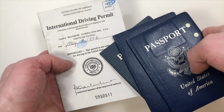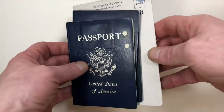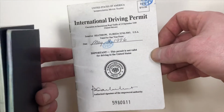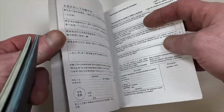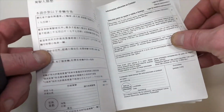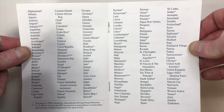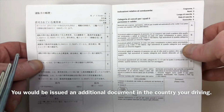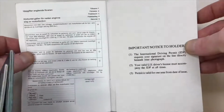And then this one is an international driving permit, which isn't a passport, but it does directly relate with this, so it kind of fits into the collection. This is no longer valid. If I wanted to go overseas and drive somewhere, I would need to get a new permit. This, like a passport, is a book. In several different languages, it talks about the rules and regulations of driving in all the different countries that this permit is valid in. And I used this while traveling in Germany. And I also had a permit in Greece, but I don't think it was under this.